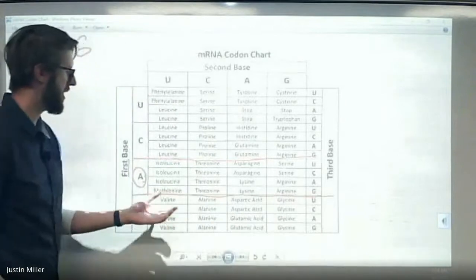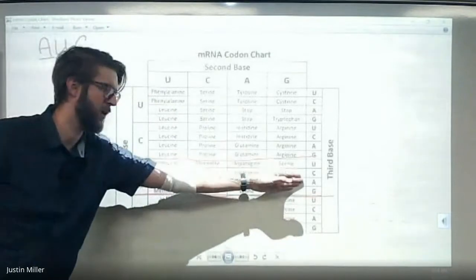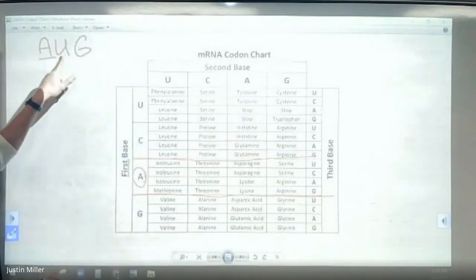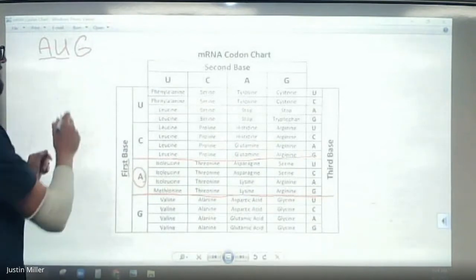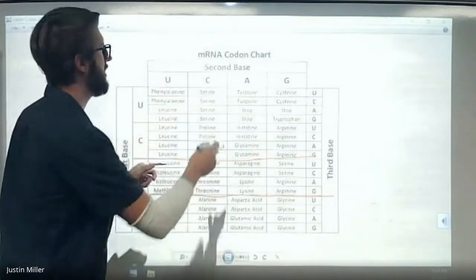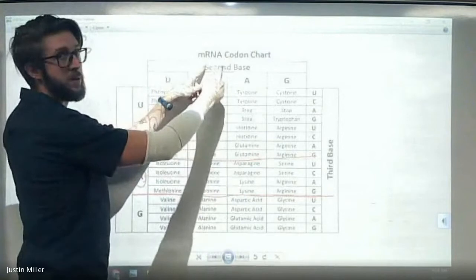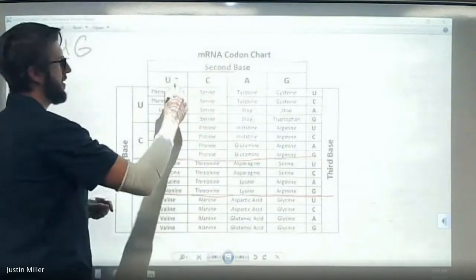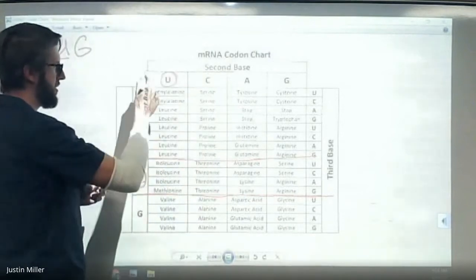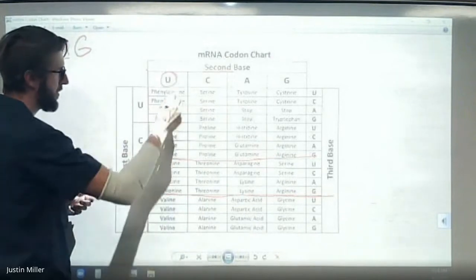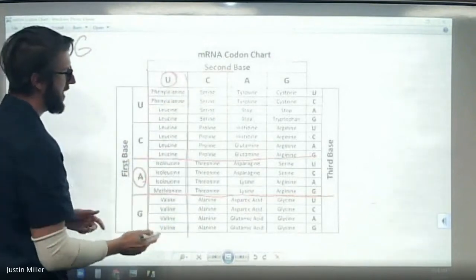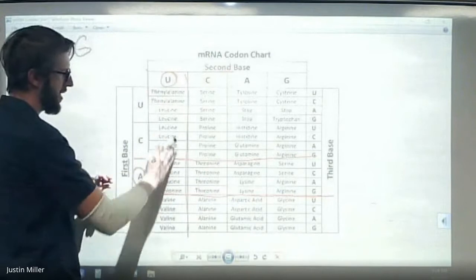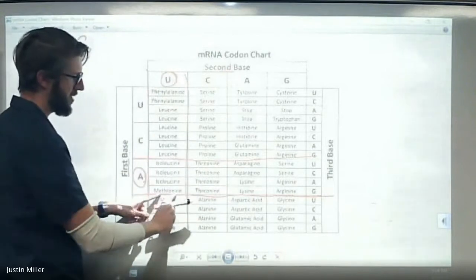Then you go to the second base. The second base is U. You look up the second base on the top. Find the U. That tells you it's in this column. So we now know that it's in this row and this column. So it's somewhere in this box right here.